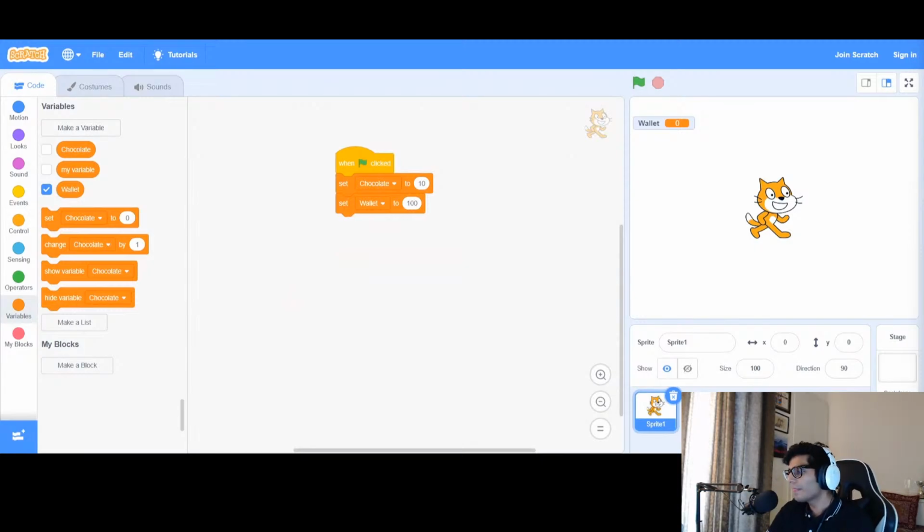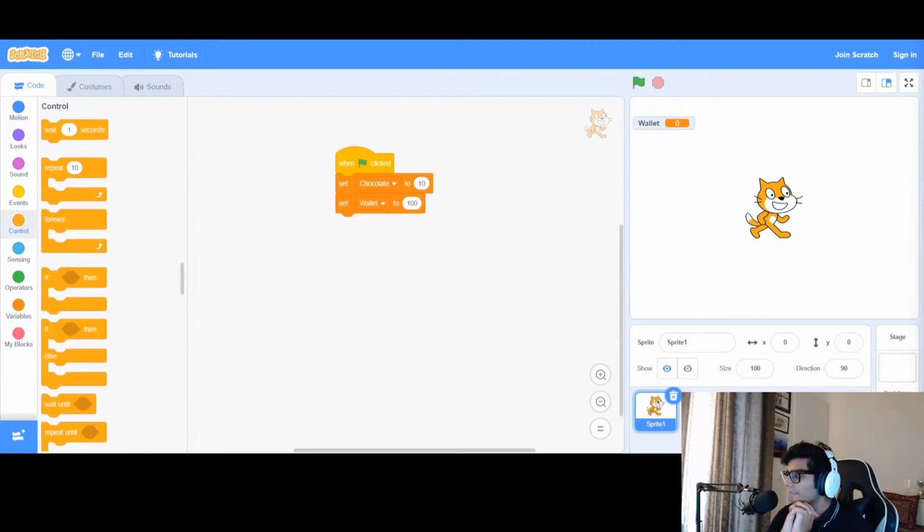हमको तो पता है कि खरीद पाएंगे, but कंप्यूटर को तो सब कुछ spoon feed करना पड़ेगा ना, कंप्यूटर के पास उसका दिमाग नहीं है. Exactly, we need to tell the computer what we have to do. ठीक है, तो अब यहाँ पे हम एक चीज लगाएंगे जिसको हम बोलते हैं conditional statement. Conditional का मतलब condition लगानी और statement का मतलब जिस statement का use करके हम condition लगाते हैं.